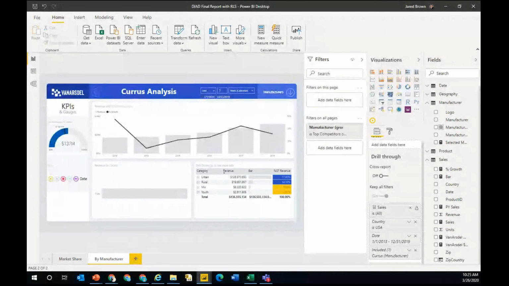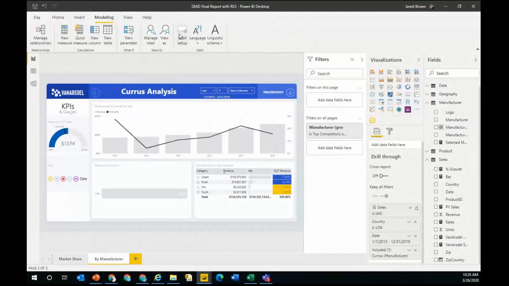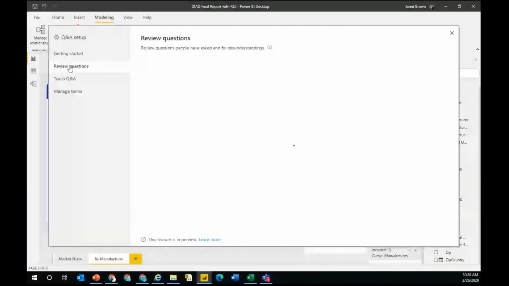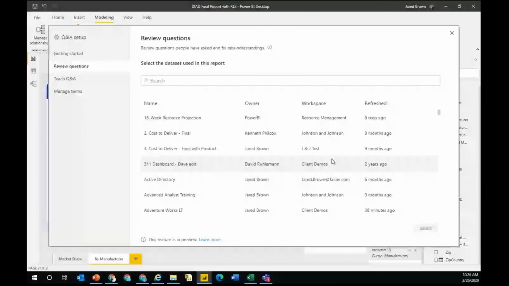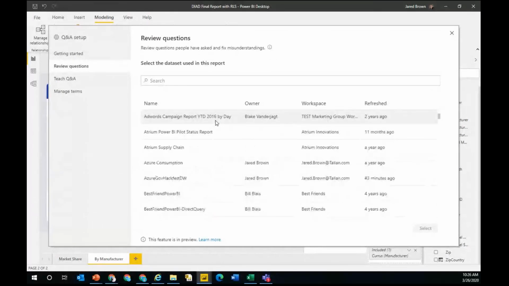Okay, let's see. Got about 5 minutes left. One other question was, are there rules around ask a question? Power BI does a great job figuring out synonyms and using Bing search to the search engine to like common translations for words. But there are also tools that let you come in and see questions that were asked. And I haven't actually prepared anything here, but this will be all the questions that were asked, and I'd have to find my workspace.